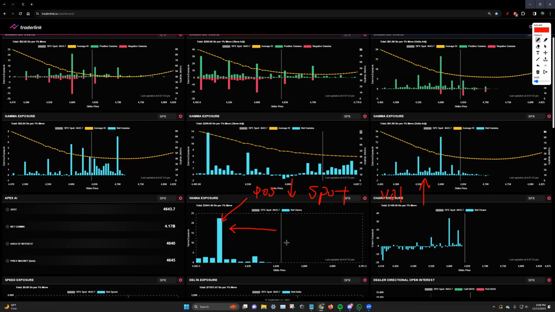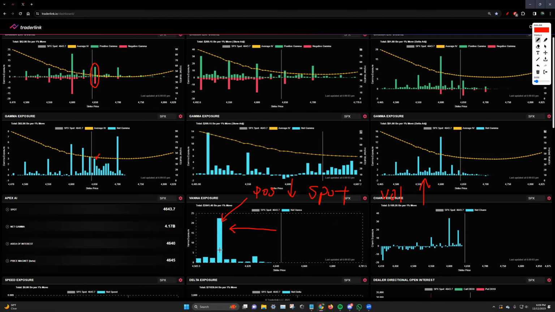Then the best part is how to identify that. The next thing that lines up is, okay, we have a big 4650 wall, right? So now you have on Gamma, two different things playing against you, right? You have positive exposure at 4650, right here, coming onto OPEX. And you have positive exposure as a wall, and we talked about this in last week's class. If it's positive exposure above spot price, approached from below, it will act like resistance. And you also have 4650 selling.